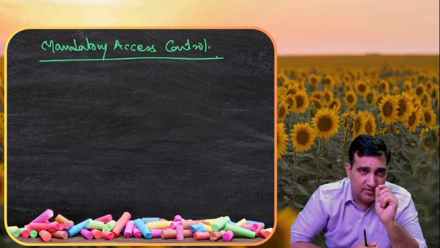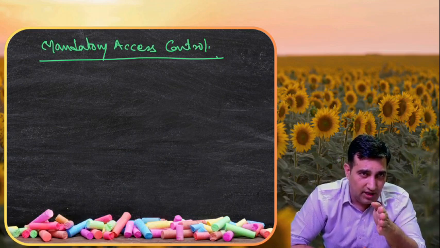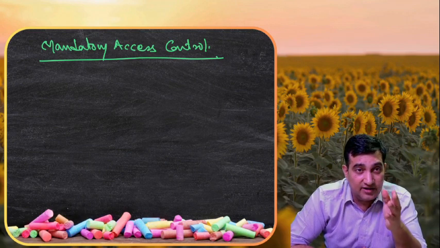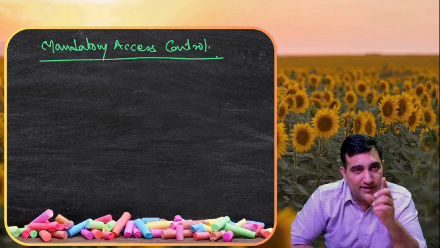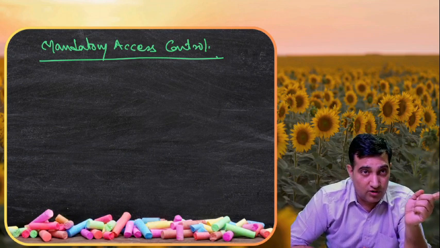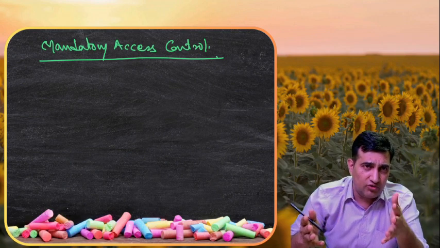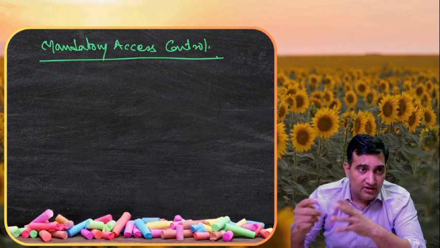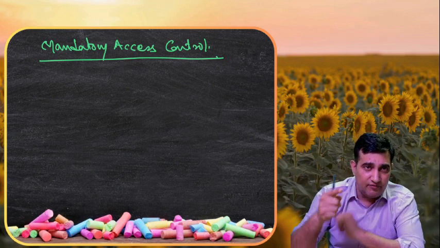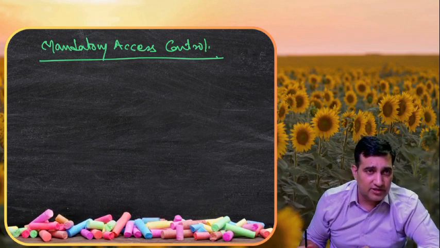Not every process on the system is trusted with equal trust. There are certain processes which are trusted less, and certain processes which are trusted more. For example, in an operating system, the kernel files are trusted more, whereas any kind of program you download and just install on your computer is trusted less. As I have told you in domain number 3 as well, there is a ring type of architecture. It's a conceptual architecture which we need to understand.